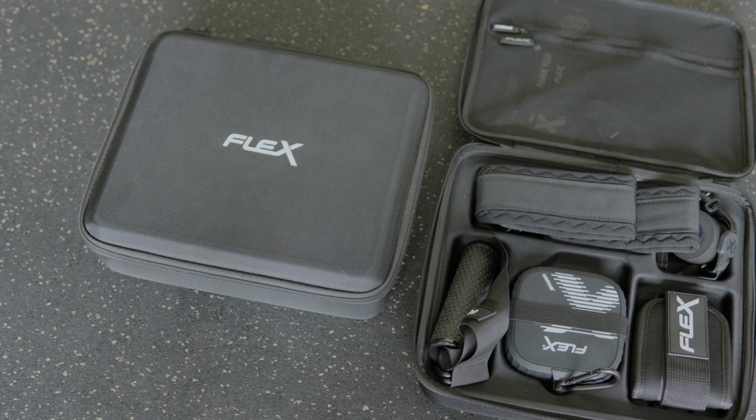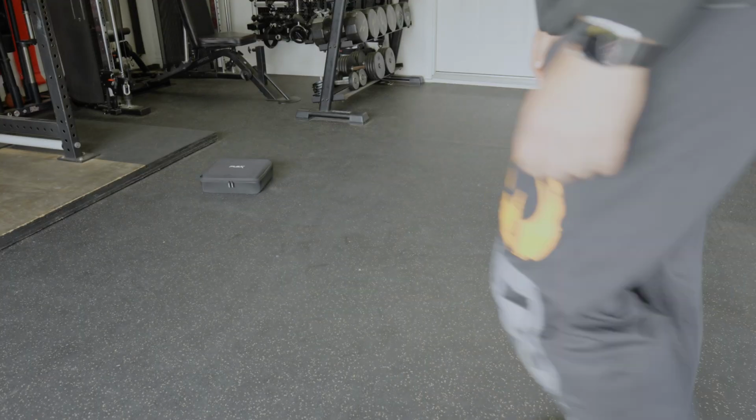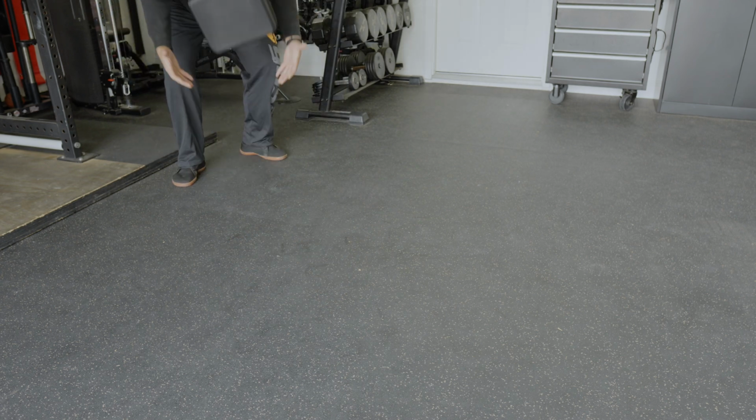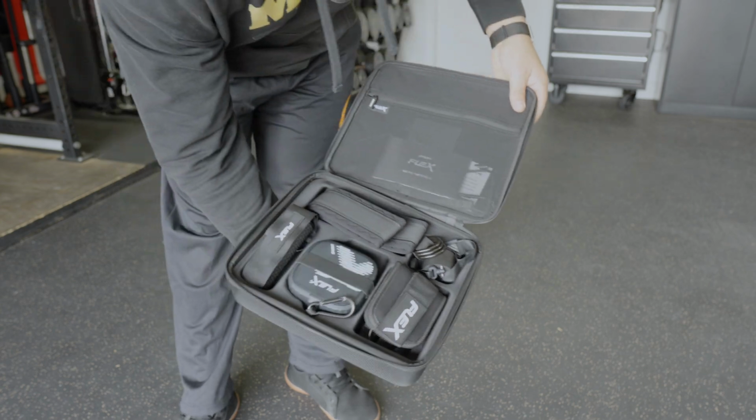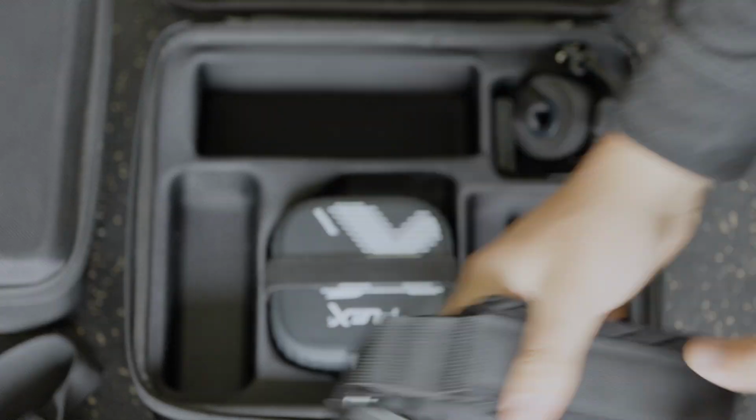Each Shogun FLEX comes in a travel case. This is likely firm enough to be packed into a suitcase, manhandled by airport security, and come out the other end perfectly fine. Inside, it includes just about everything you would need to get in a basic workout. You have the FLEX itself and an assortment of cable attachments, including a D-handle, an ankle strap, and a tricep strap. If you have a full wall of cable attachments like I do, these are not exactly going to be your go-to. However, for the purposes of what this is, trying to put everything into a travel case, these are really well thought out. You could basically hit every muscle group in some fashion by utilizing the 3 attachments that they've included and get really creative.